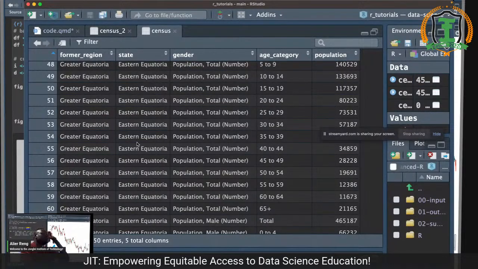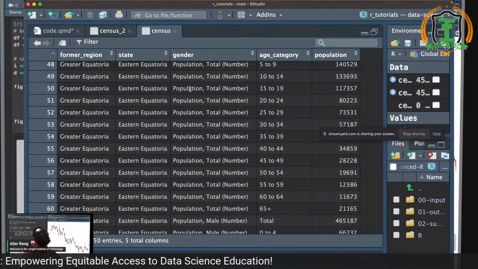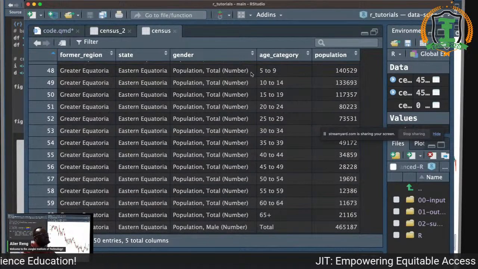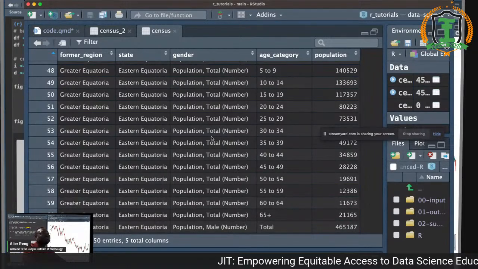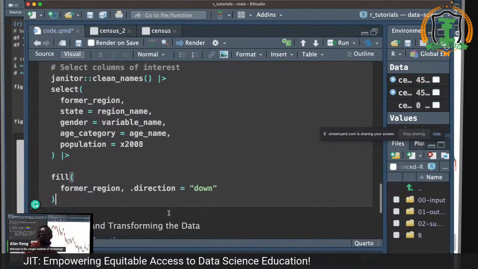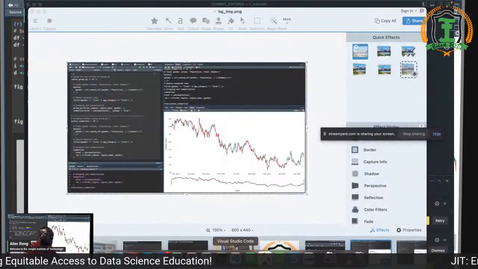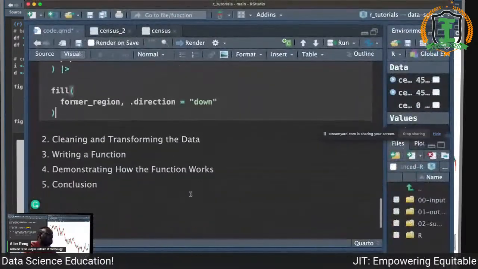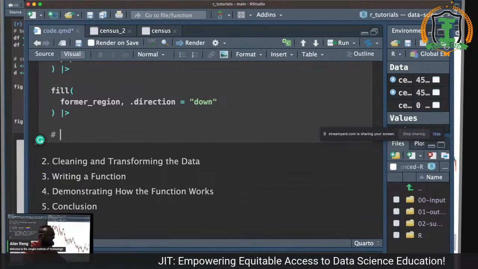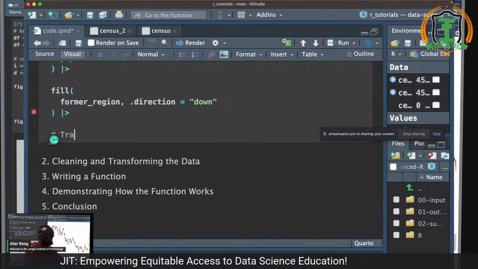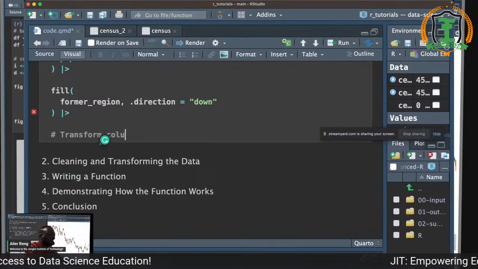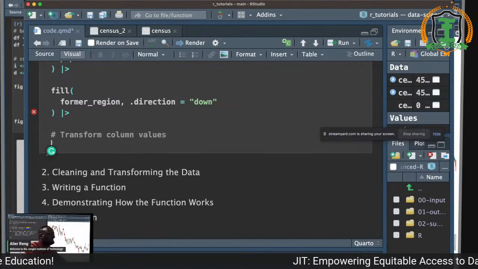The next thing to do is to manipulate. We don't want this population. We don't want that number in the parentheses. We just want the middle portion. To get that middle portion, let's say transform column values.